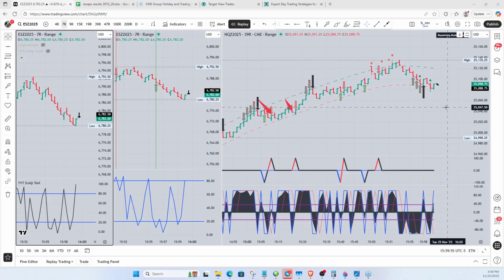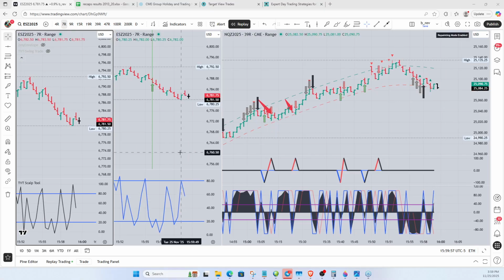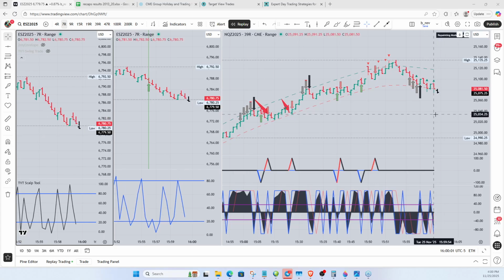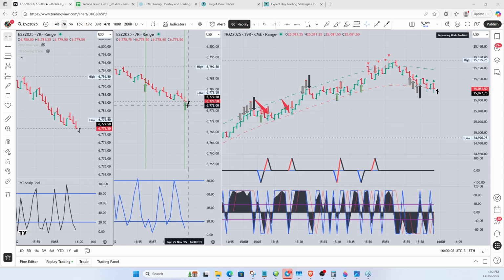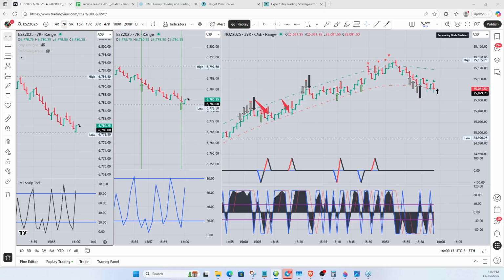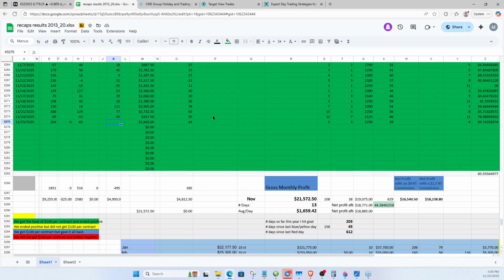Alright. So we're just about to run out of time here. And there it is. We ran out of time. There's a long trade right here on the ES. I am so tempted to jump on that. But the markets are shut down. Well, the stock markets are closing right now. The futures markets are open for another hour. But anyway, let's just go in here for a minute.